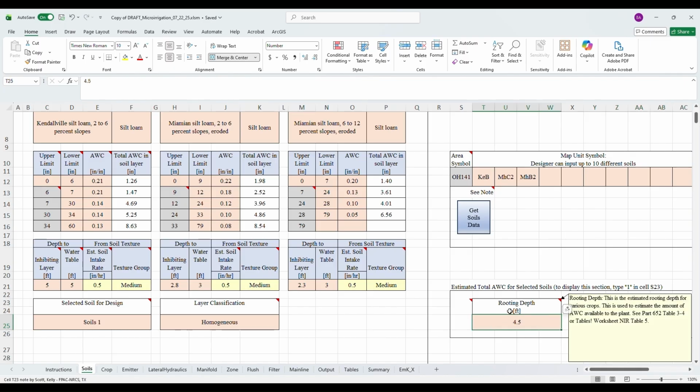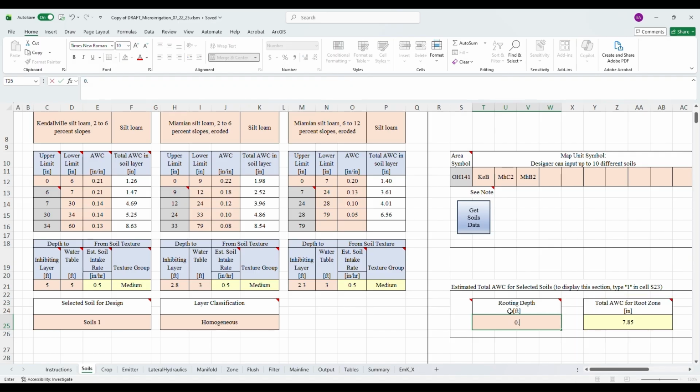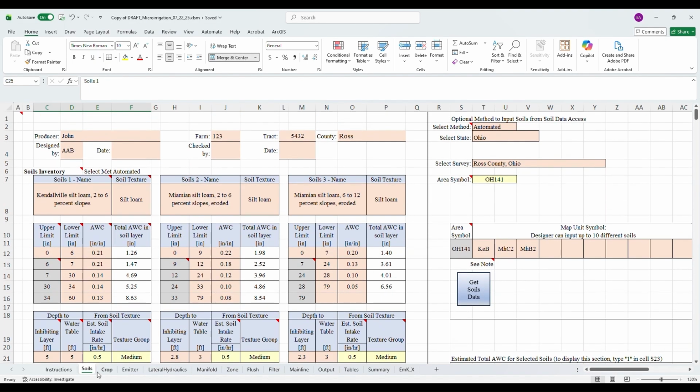If we were to change this to a 1/2 foot rooting depth, you see that we drastically lower what our total available water capacity is. Or if we were to select soil number 3, where our available water capacity in that region is going to be less than it is for our Kendallville silt loam. So we're going to go back to our soils 1 for the design, and then we'll move on to our crop tab.